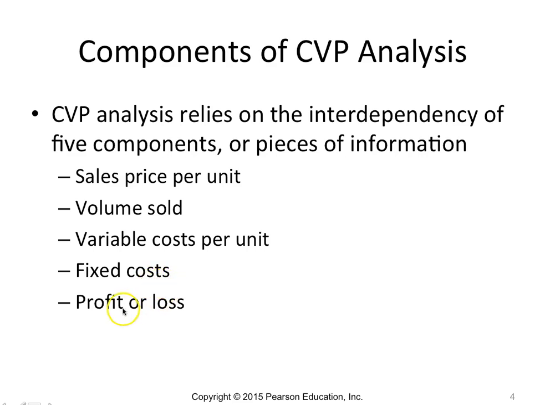Fixed costs we have talked about. Profit and loss uses sales without per unit: sales minus variable cost minus fixed cost is profit or loss. The only difference is that we put a per unit here. Again, sales or sales price per unit is basically the same idea. The only difference is that sales is the total of all the units sold, while per unit is how much we have on average for each single unit of sales. And the same thing applies for the variable costs.